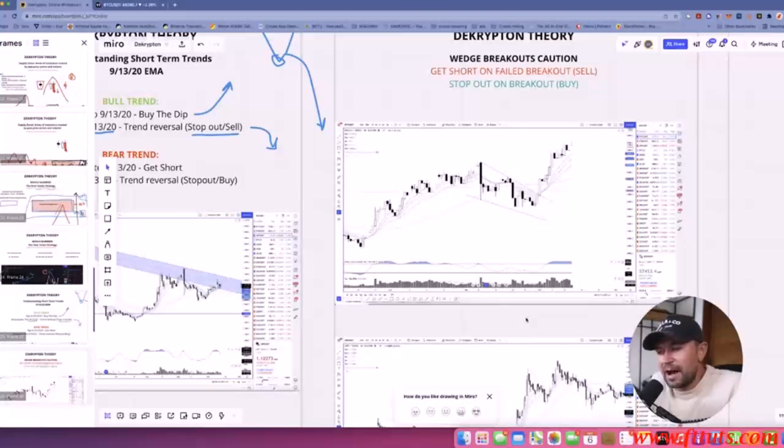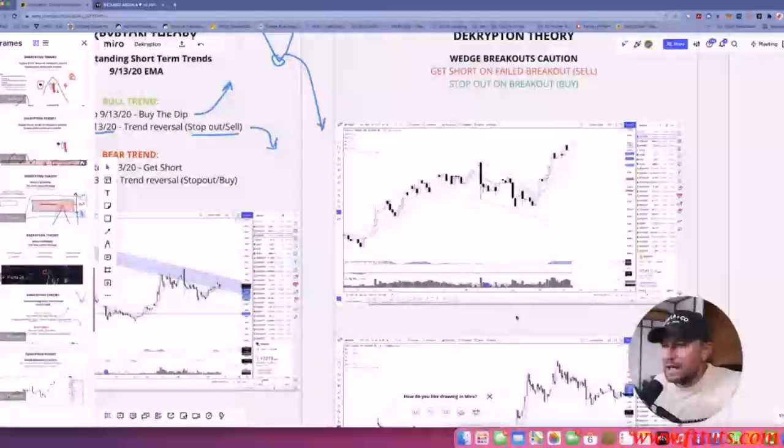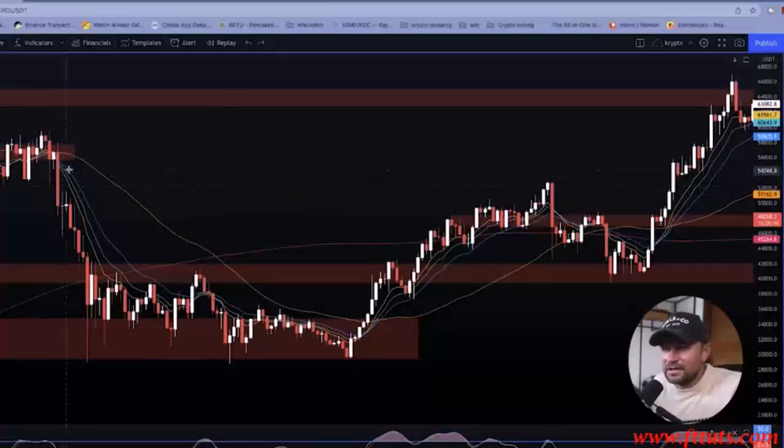Because when we try to buy a breakout, we're not just looking for a quick little spike and we sell out. We want to see a confirmed follow-through and see multiple days of this thing just absolutely ripping and going parabolic. And if Bitcoin is under the 13, 9, and 20 EMAs, breakouts aren't going to see consistent sustained moves because Bitcoin is going to continue to eat shit and nothing is going to work.